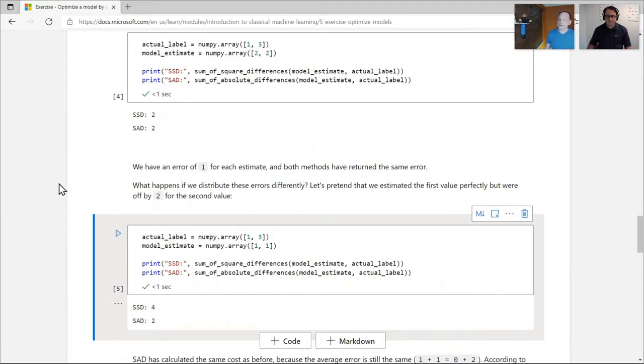What this is telling us is that the sum of squared differences has the effect of magnifying outliers, or magnifying the distance. As the distance gets greater in absolute terms, it gets even greater still, because we're squaring. So using the squared error has the effect of exacerbating outliers. We'll see what that means in very concrete terms, but I wanted to walk through these examples.